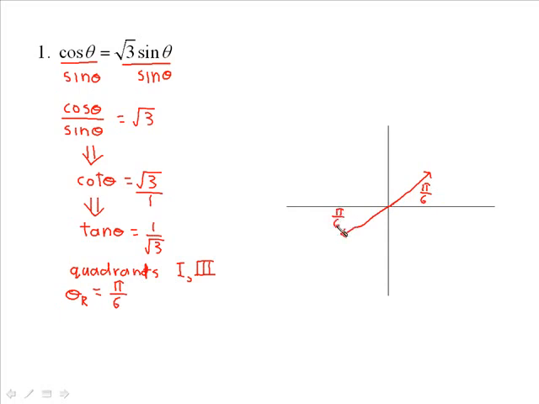This is an optional step. You don't need to draw it. However, you do have to write your answer in its rotational angle form. And that diagram can help. But we will for sure get theta is equal to pi over 6 in quadrant 1, and then 7 pi over 6 in quadrant 3. So that's the way they work. And this particular one is a fairly common type of setup where you just have cos and sine, and the only trig identity that will simplify them will be tan or cotangent. The next one will require a little bit more from us.